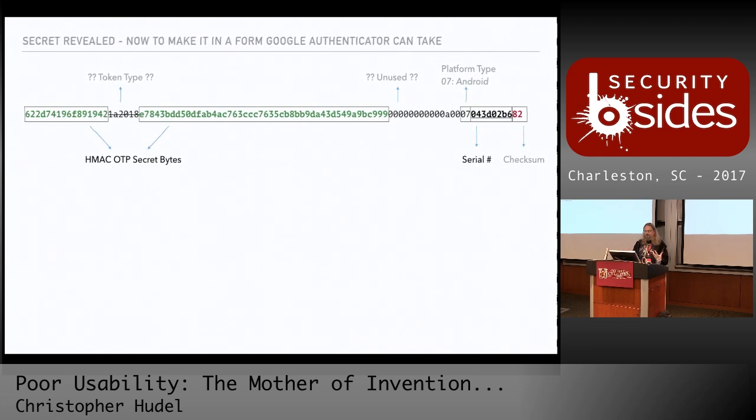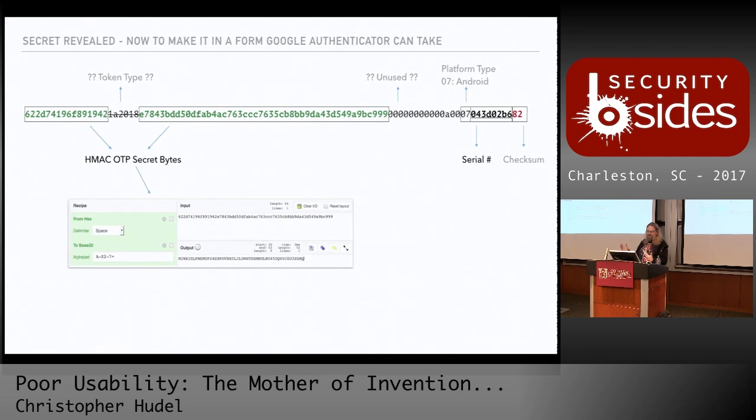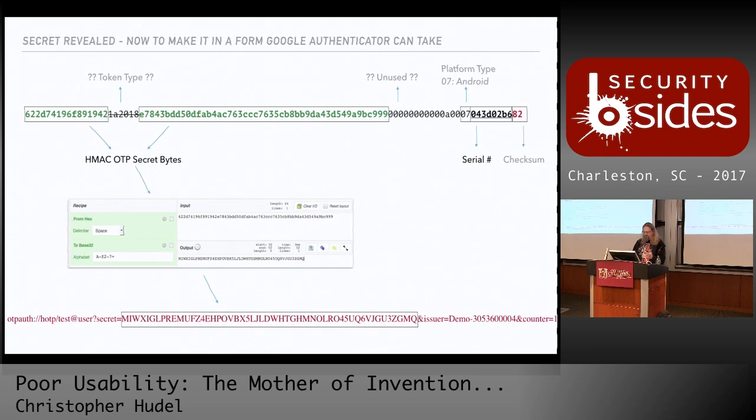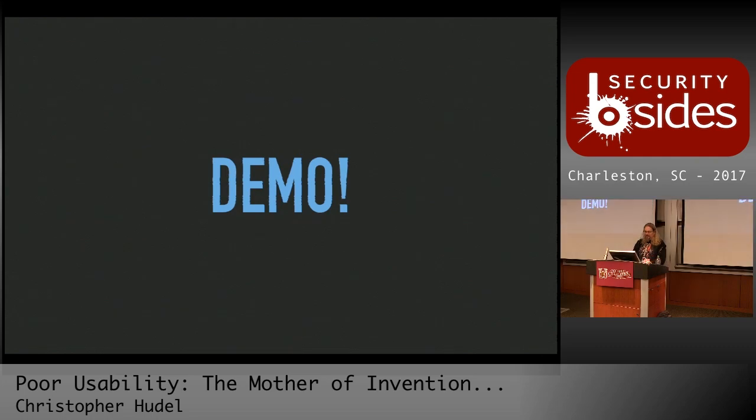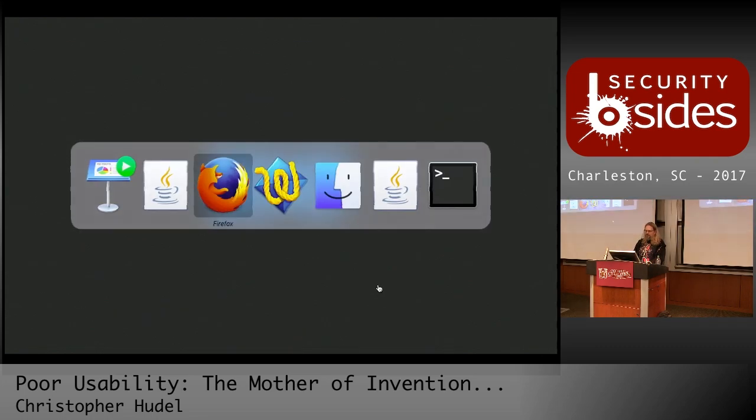So all I have to do is take this binary data, and if you trust me that this works, there's a base 32 encoder, and I just put that in there, and then I generate this one-time password, right? That is the secret URL that, if I make a QR code, will generate OTPs that are compliant and synonymous with the Defender tokens. So let's see how that works in practice. We'll go to a demo.